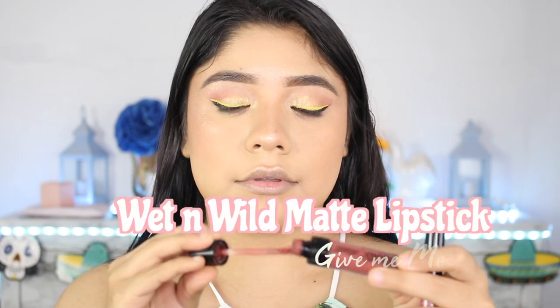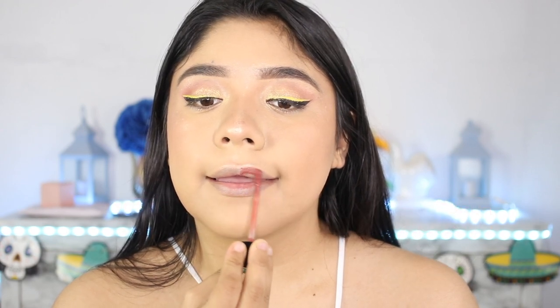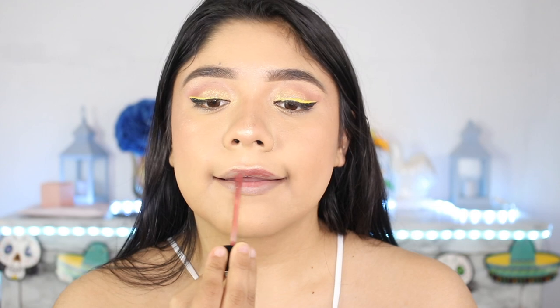Time for lipstick. For lipstick, I'm going to be using my favorite matte lipstick, which is Give Me Mocha from Wet n Wild.